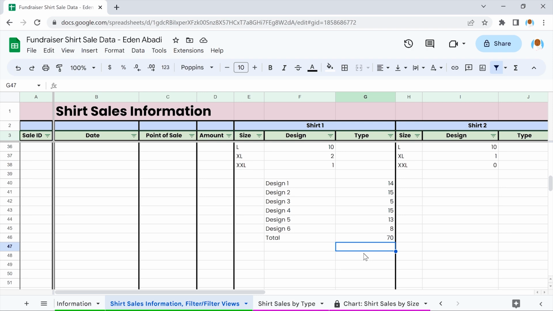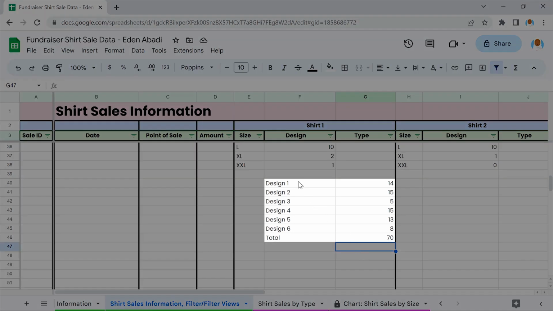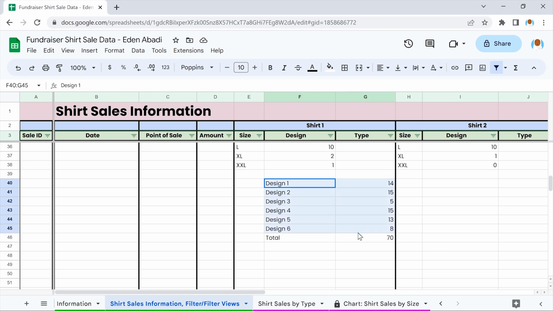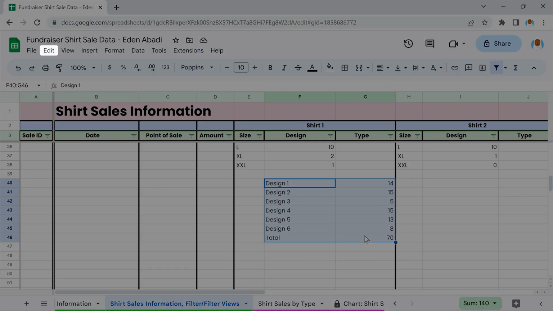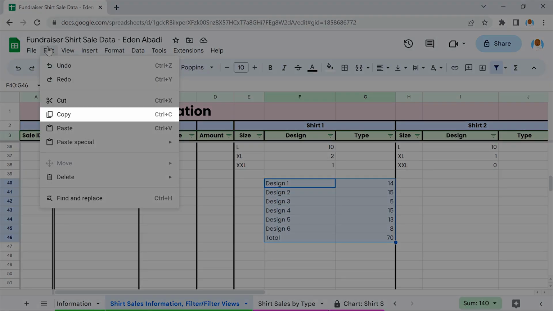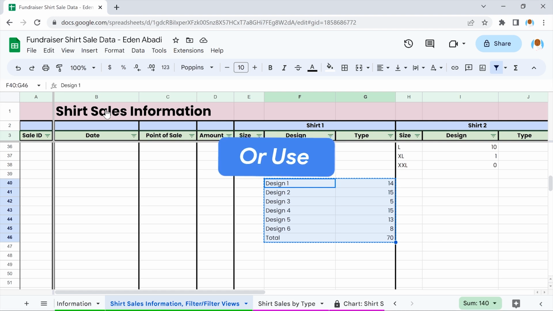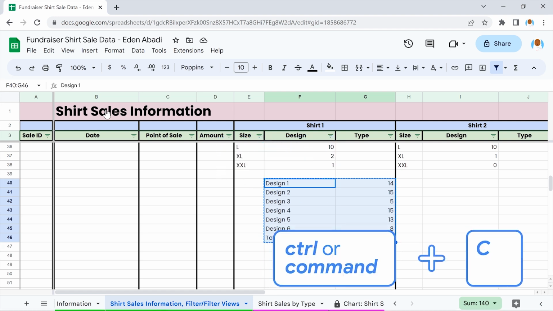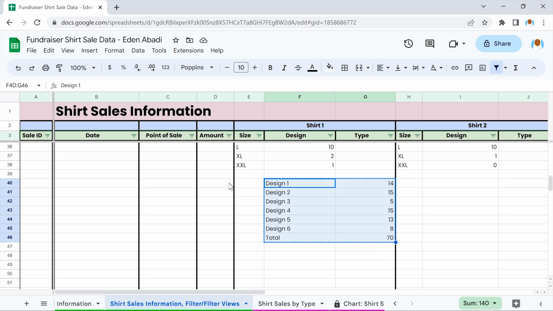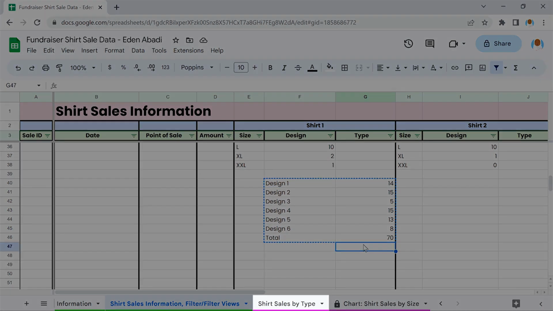Now, copy the table. And paste it into your summary sheet.